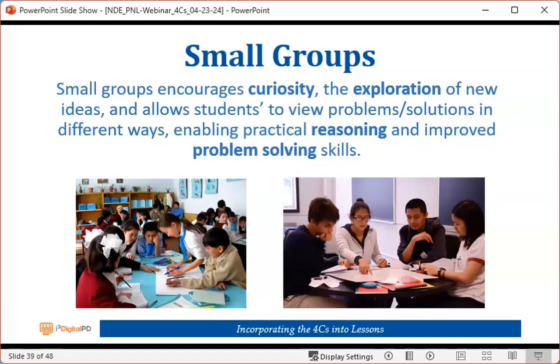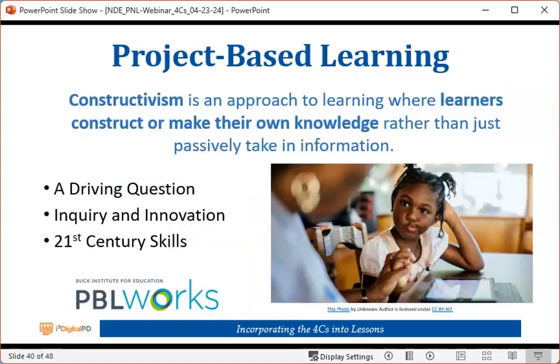The key here is getting that curiosity. That's a great C word. So kids are exploring new ideas and they're looking at other people's points of view, because oftentimes we don't get a chance to collaborate with our peers to find out what their home life might be, different than my home life, or their home language is different than my home language, but we can reason and problem solve together. And that's what's important, and helping them find different ways to solve problems, just like you guys did on the 4 icon problem.